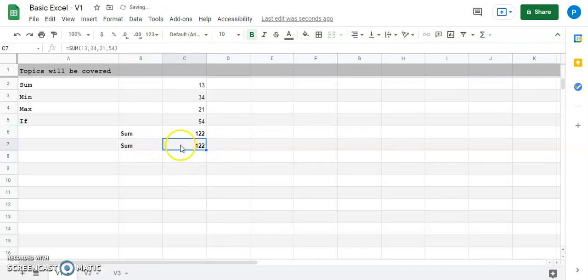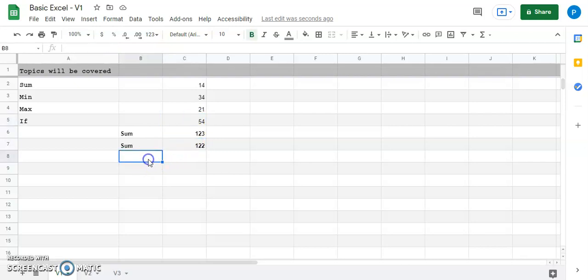The disadvantage of adding values manually is that if I change anything in the values, for example, instead of 13 I consider 14, then the cell value gets changed, but the values which we have added manually are not getting changed. So it is always advisable to use a range directly rather than adding values manually. I have seen many of my team members using this manually, but it creates a problem in the longer run. So always try to use a range directly rather than adding values manually.